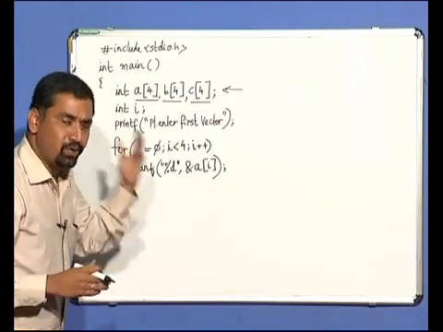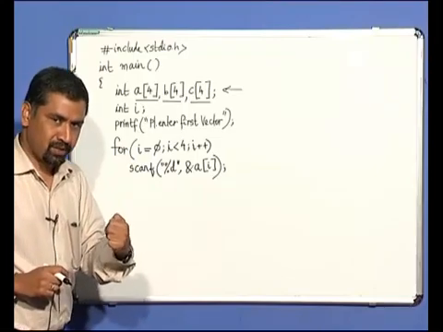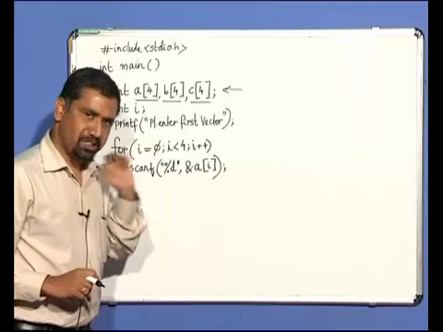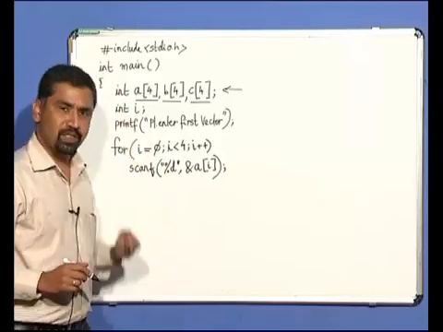Why 3? Because we know the problem already. We need to have 2 for storing the values, the initial vectors. We need a third one to store the result. That's why we declared 3 arrays of integers. Then I declared I. You will understand why later, because I am using a for loop.